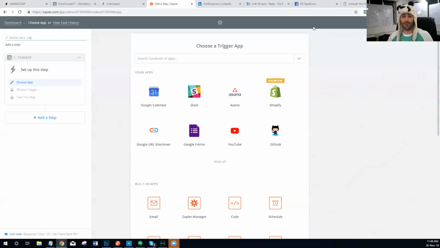When you make a Zap, there are going to be 2 parts to your Zap. There's always 2 parts. There's a trigger, and then there is at least one action or a series of actions, okay? So there always have to be those 2 components. You can't have a Zap with a trigger only. You can't have a Zap with an action only. Every Zap has to have a trigger, and it has to have at least one action. If not, it's not a Zap. It's not going to work, all right?